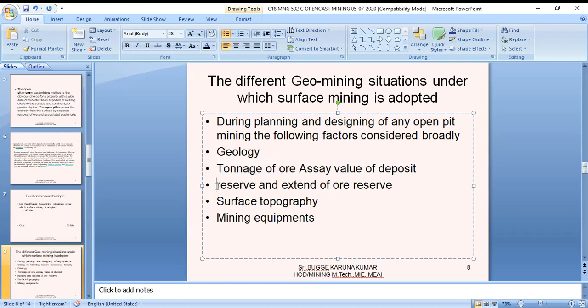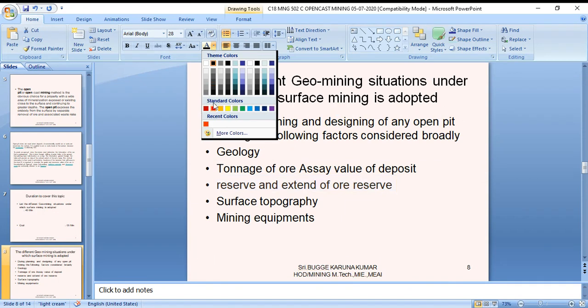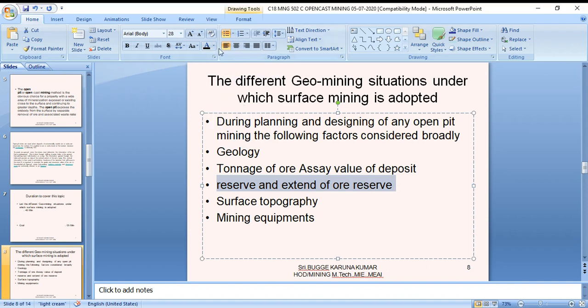Now coming to the next point, resource and extension of the resource. What does resource and extension of resource mean? I already told you. Resource figures are given by the Geological Survey of India. But locally, what is the farm going to extract? They take the map and, according to that, carry out a detailed survey and give the borehole data, so that this much is the extension, this is the expansion.